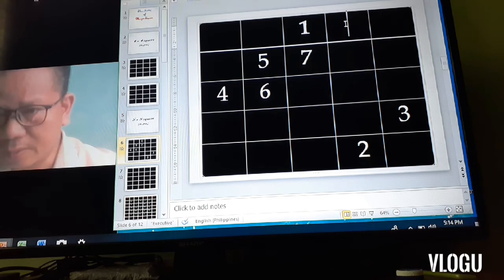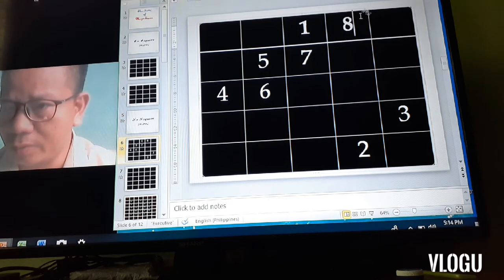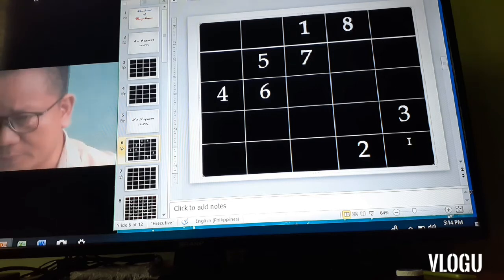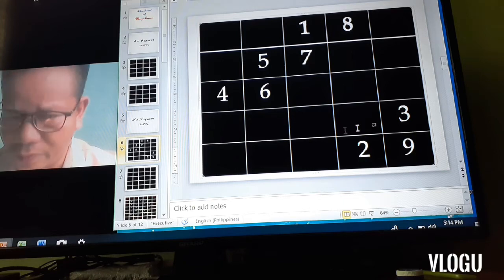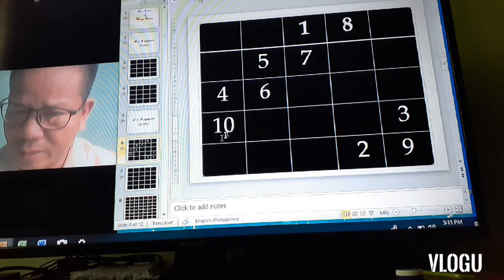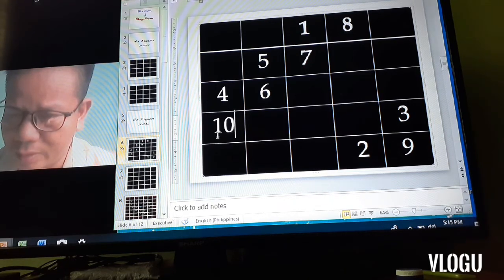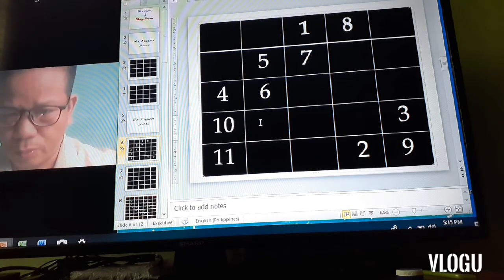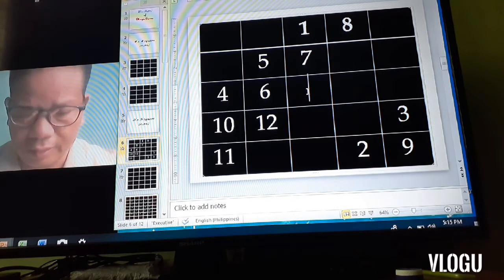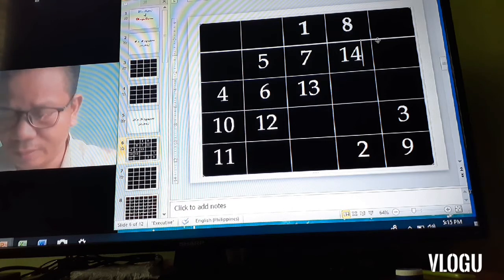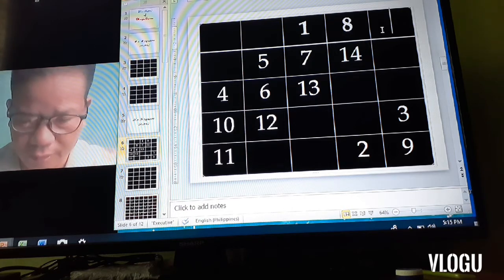I have number 8. For my number 9, going there, there are no squares, so drop down, count 5. So, number 9 goes here. For my next number, there is no number here and no box, so count 5: 1, 2, 3, 4, 5. Here is number 10. For my number 11, since it is blocked by 6, and we can't remove that, we have to drop number 11 below number 10. Then diagonal movement, I have 12. I have 13. Next is 14. And I have 15.